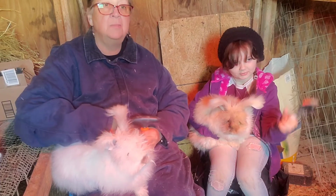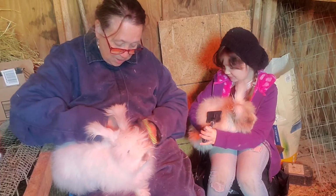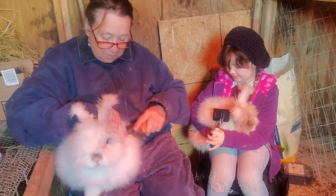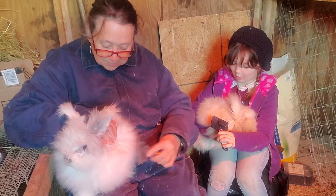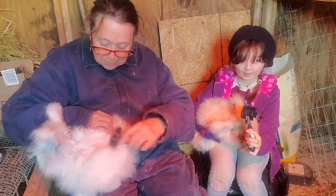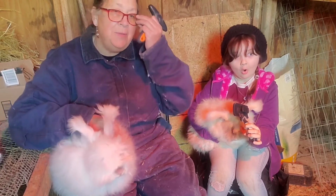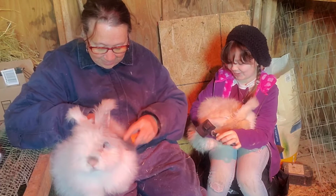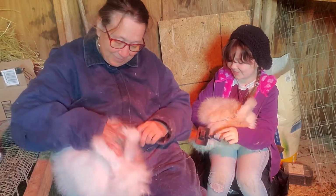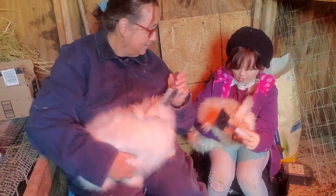Itty bitty's trying to break in. You can't. No, you're not coming in right now, itty. She's like, let me in, Mom. Oh my gosh, oh, I see her. I see her. Oh, itty bitty, no! No, we can't come out. We're brushing rabbits. Oh, her ears look beautiful.